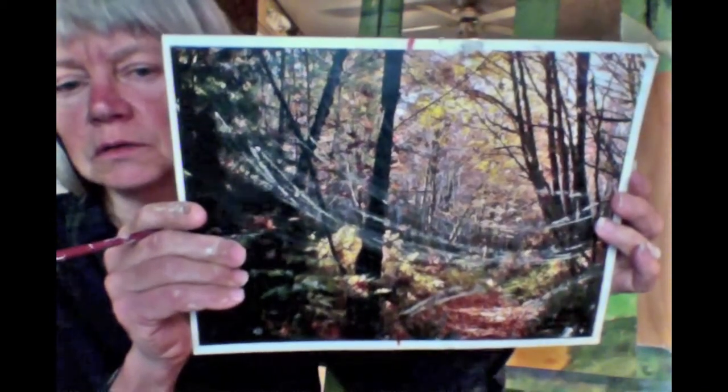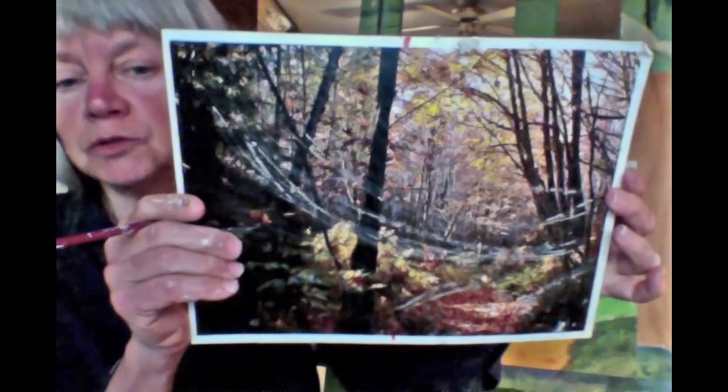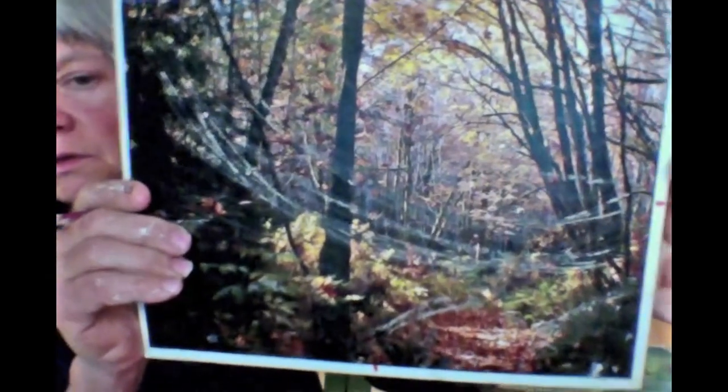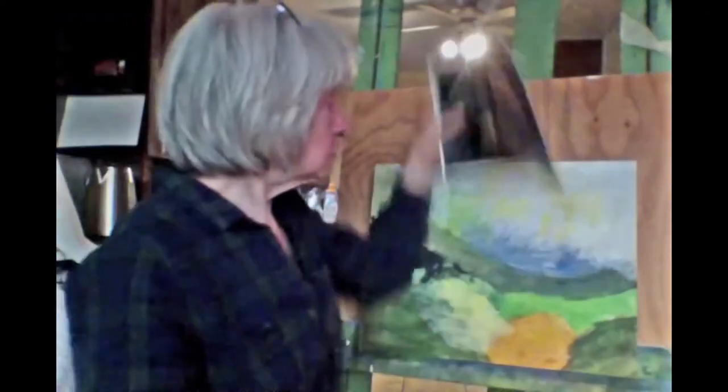Let me tilt it so you can see the color better — you can stop it there, move closer. Have a good look — it's such a very pretty and quite vibrant painting. Good luck with that, and I will be back to start the layers on top. You can let all this dry.